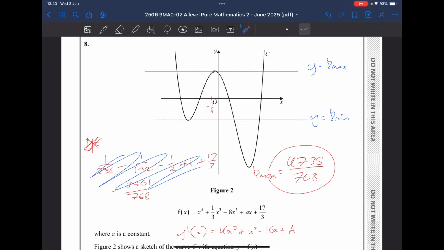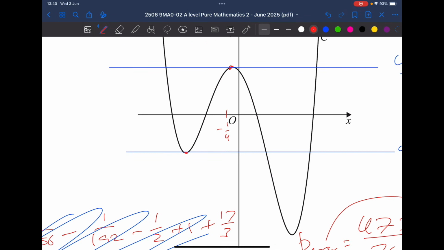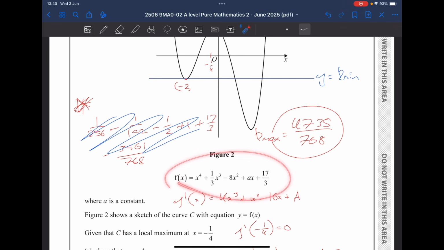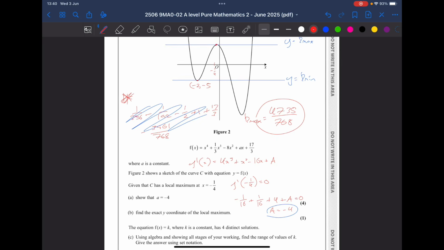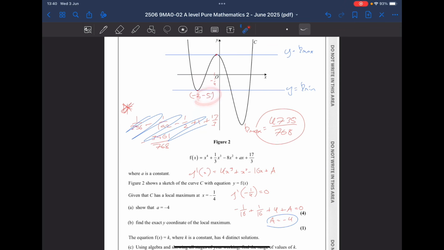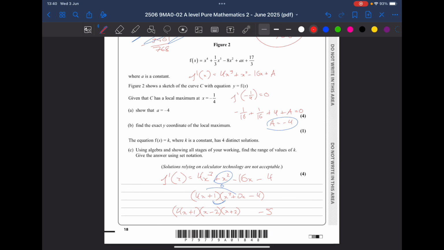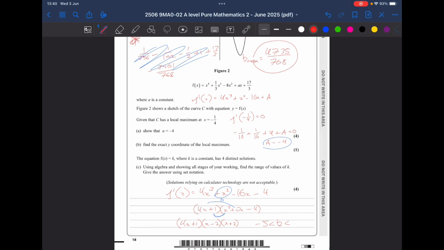So what we must have is that this value is obviously a negative x, so it's negative 2. So let's take our negative 2, plug it back into here. I'm going to do the second version, not faff around with that first one again. If I press negative 2, and then I go up, press equal again, I get a value of minus 5. That seems quite nice. So we need to be above minus 5 and below this value we had for k max. We can be equal to either because they're the points when it's exactly 3. So it needs to be between those two. So minus 5 is less than k, which is less than 4735 over 768.